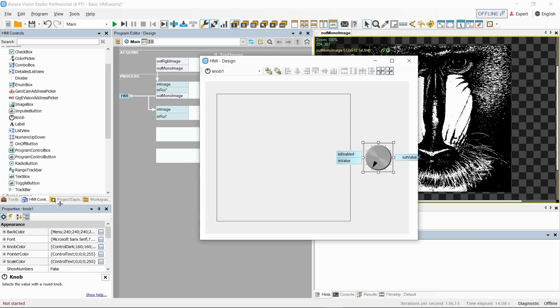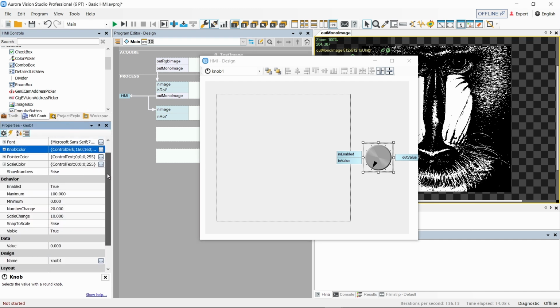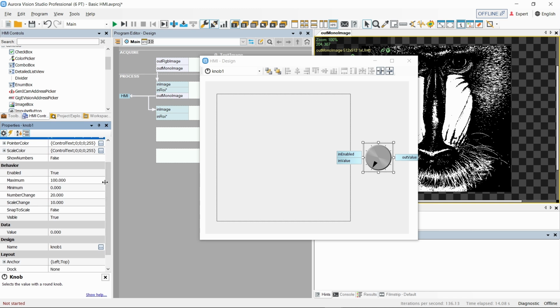If we look at this control's properties, then we see that we have to do some changes in the behavior section. We have maximum and minimum. Minimum is okay, but maximum is only 100. Our thresholding is from 0 to 255 because it's a monochromatic image. So let's set it at 255.